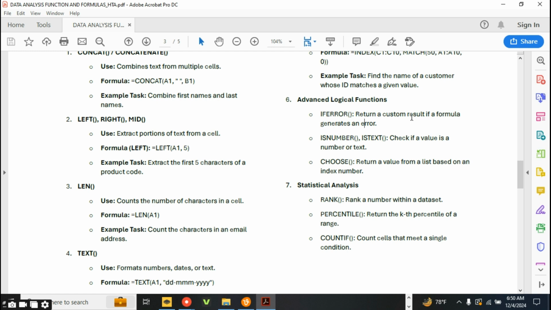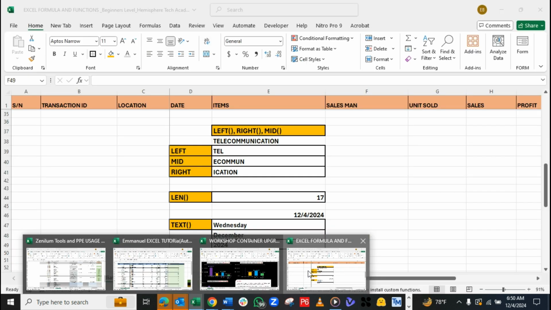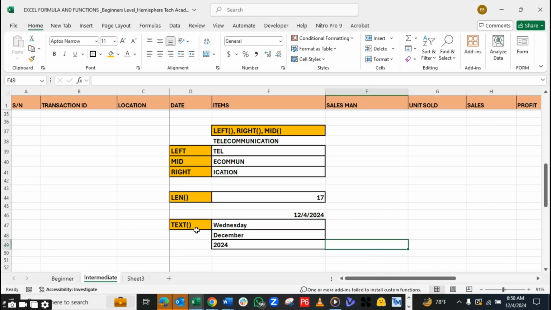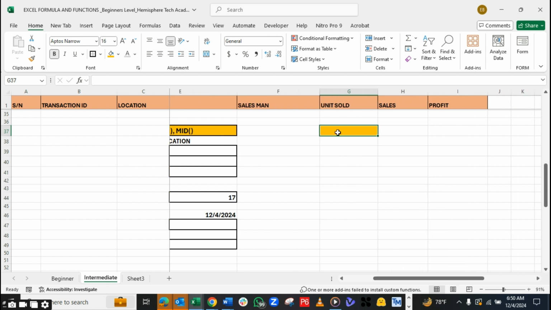IFERROR returns a custom result if a formula generates an error. Let's assume that probably in a data set, you have some cell that has an error.